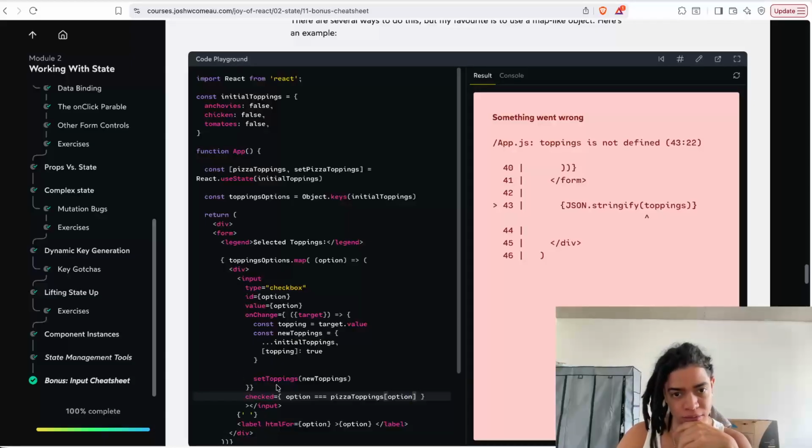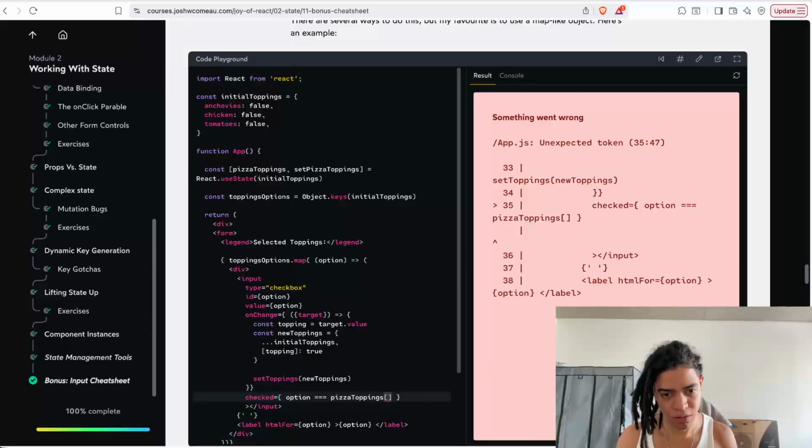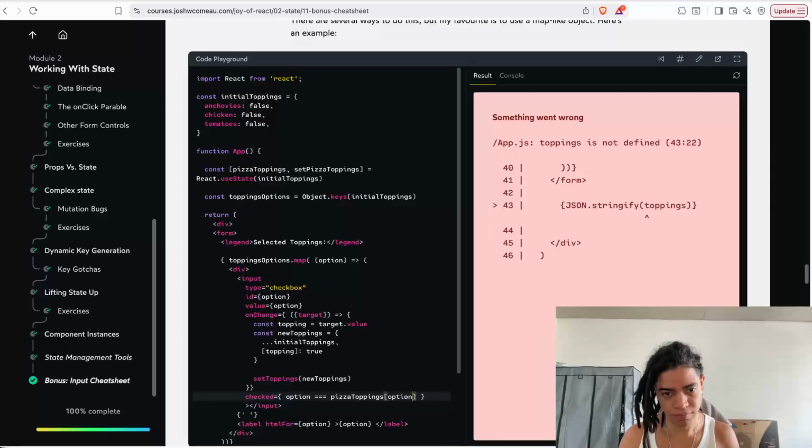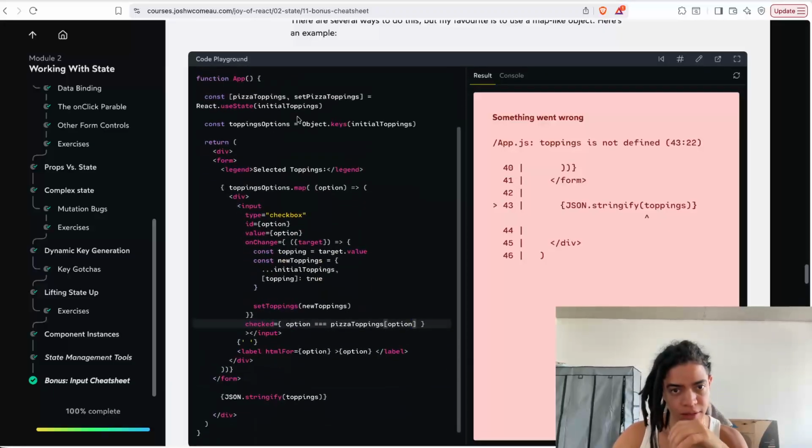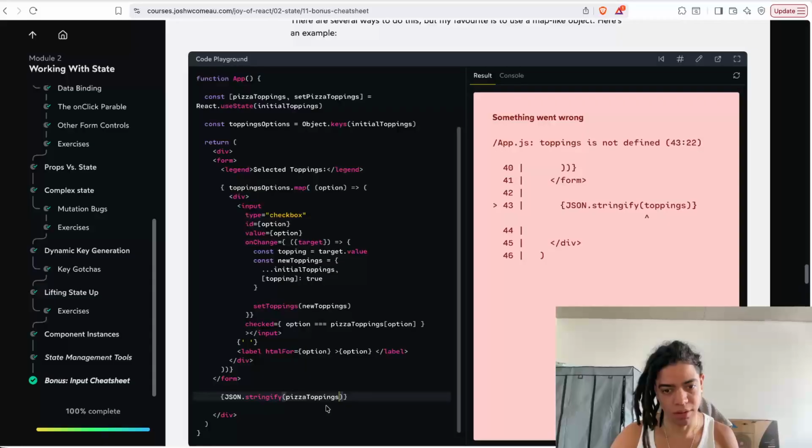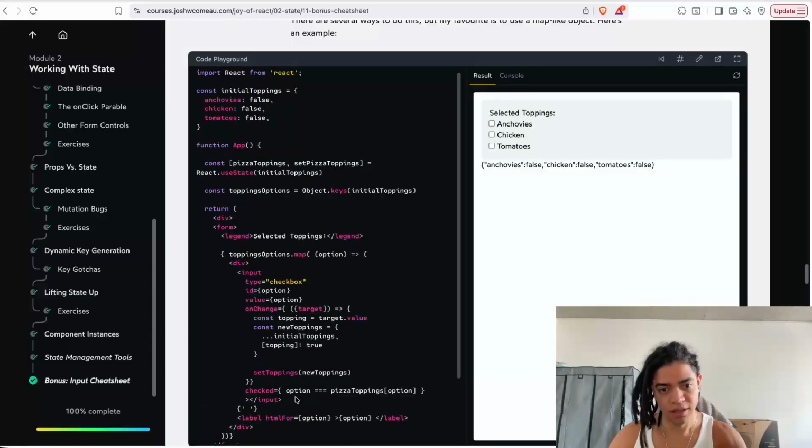So if this option is the same as the pizza option. Toppings, of course, change because now it is called pizza toppings. If this value is the same, I'm going to select that.